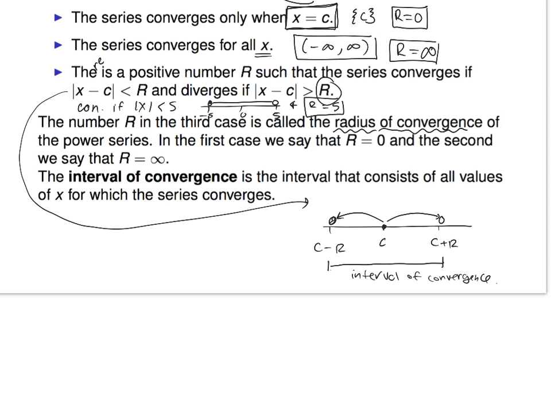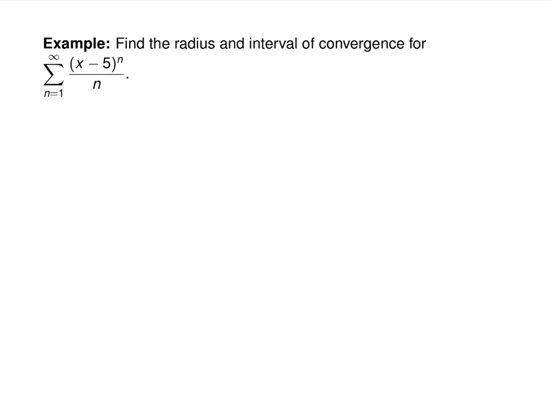So I think we should try an example, and then it might make a lot of sense. So radius and interval of convergence for this guy. n equals 1 to infinity, (x minus 5) to the n over n. Is this series geometric? Could we have used that whole geometric argument on this guy? No, it's not. What messes up the geometricness? The n, right? A geometric series is a number times something to the n. That n messes with it.